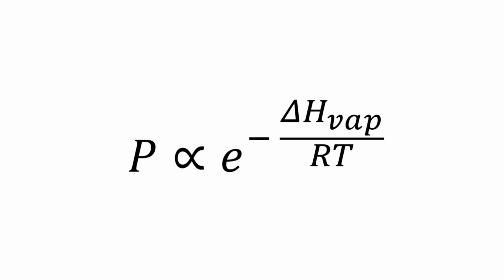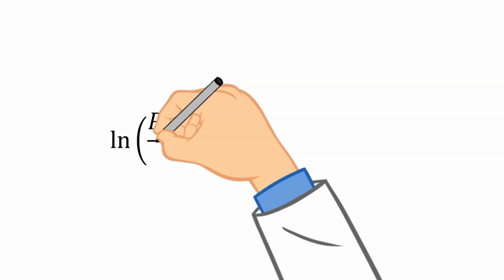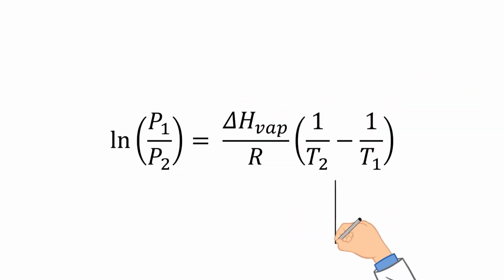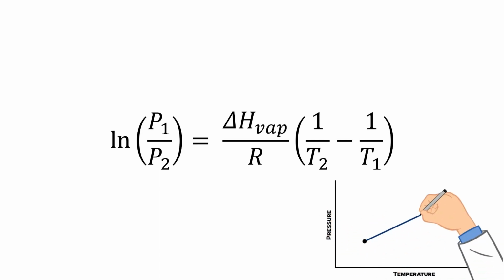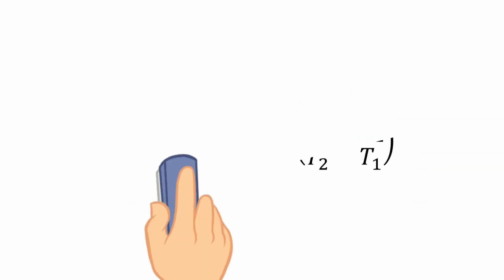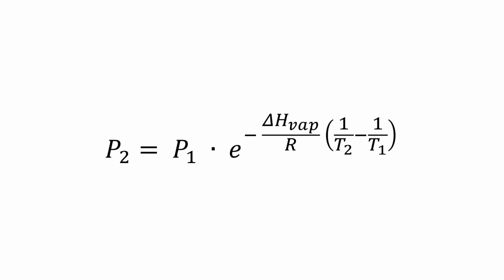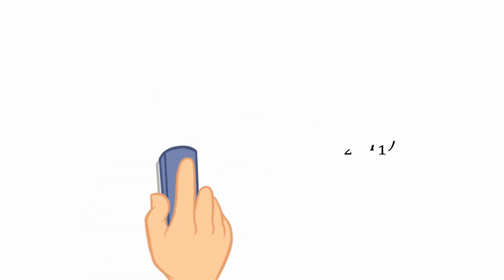To apply this equation for our purposes, we need two more steps. One step is to integrate over 2 points. In other words, we need to convert the equation to handle 2 points on the vapor pressure temperature curve, from P1 T1 to P2 T2. The last step is to arrange the equation to solve for one variable, P2. Now that we can solve for P2, we can generate graphical curves which will help us understand the relationship between vapor pressure and temperature.